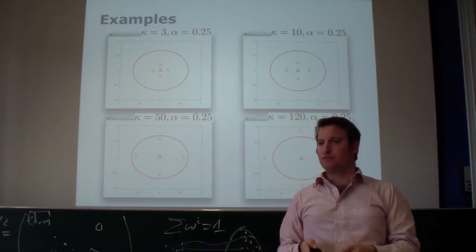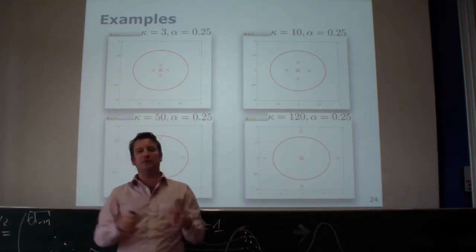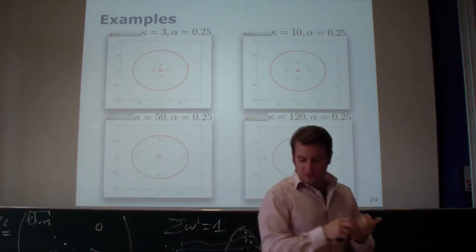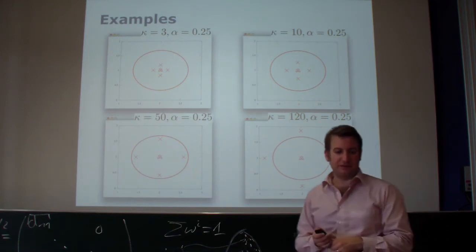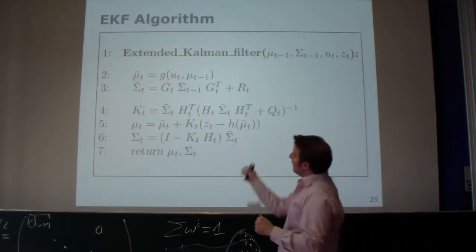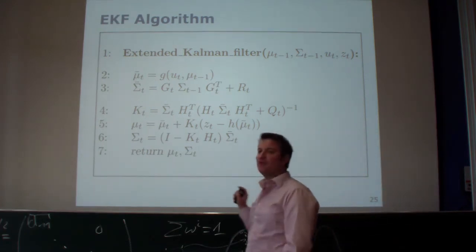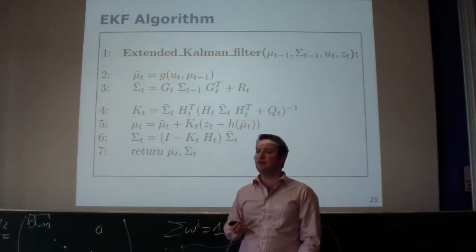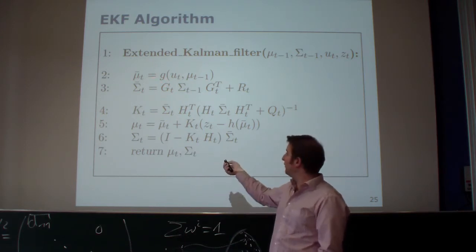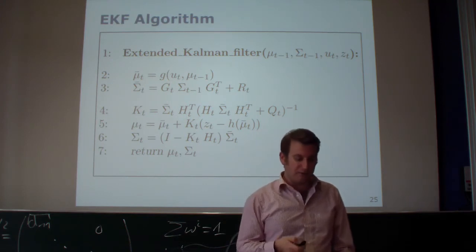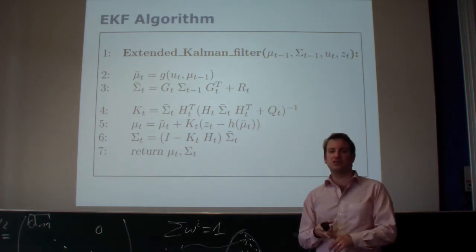Okay, so far we have talked about the unscented transform, a way to recover a Gaussian distribution, given that we have a Gaussian and propagate it through a nonlinear function. The next step is to incorporate this into the extended Kalman filter that we had before. We discussed this in the previous weeks, and let's use this algorithm and step by step replace the functions we have in here so that we end up with the unscented Kalman filter. We want to get rid of the matrix G, the Jacobian for the motion, and the matrix H, the Jacobian of the measurement, so we need to replace all functions where G and H are present.